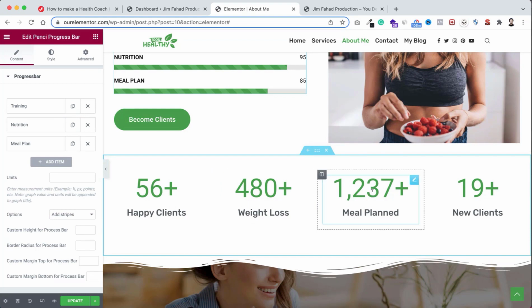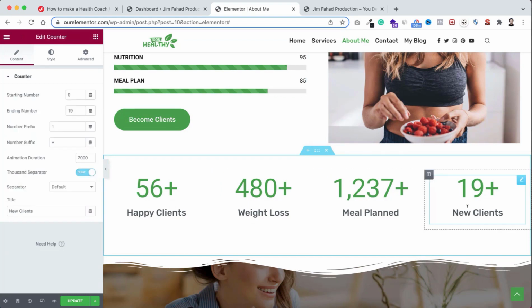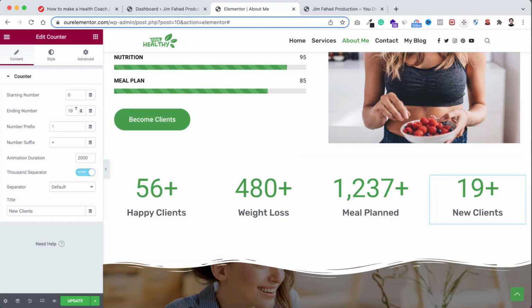Then if you wanna change any of this, just click over it. Like here, instead of 90 plus new clients, here instead of 90, I want it to say 234. And then instead of new clients, I wanna say keto plans. Okay, and also you can control the animation duration. Actually, you can play with all of this. I'm just showing you the major things, and then you are free to play with all these options.